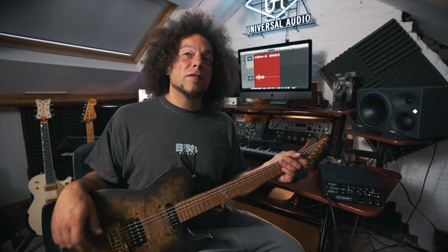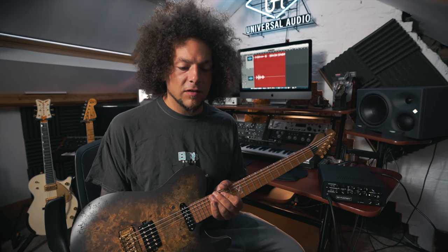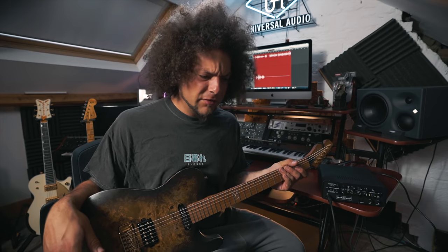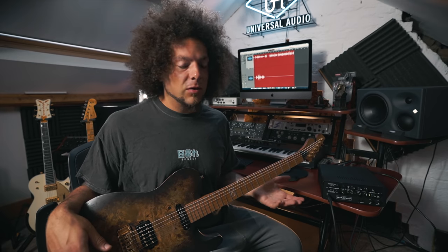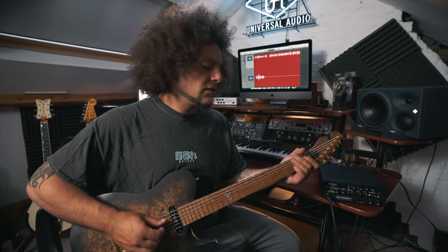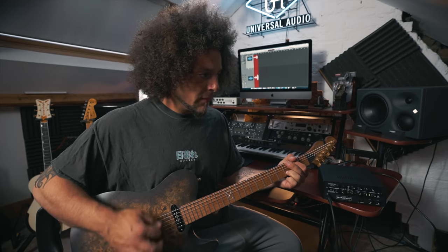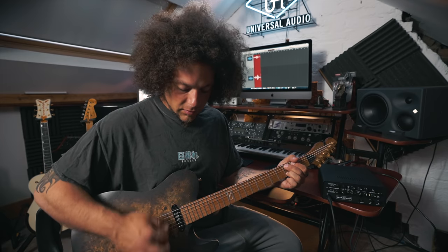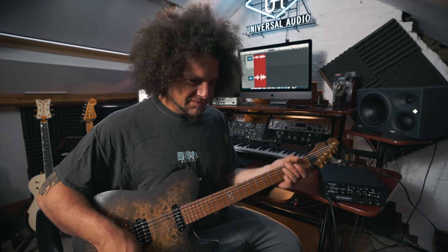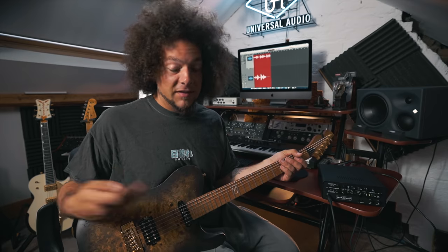So a beautiful glassy sort of clean channel. There was loads of information in that tone because obviously we're running the gain low and the volume high, but it sounds really, really good. Something I wanted to show you and demonstrate here is the bright switch. So you may have noticed I was using a split coil tone. That sounds really nice. Let's move over to the neck, so this is a humbucker.